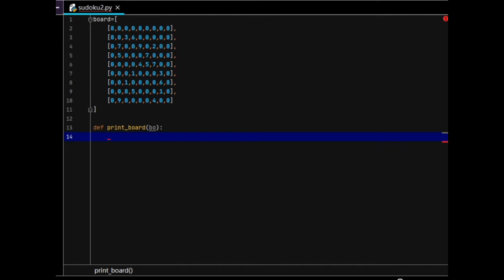So in this, we basically need to take this board and we need to pass it to this function so that this board will get printed. I think we'll put it in a format with the rows and columns so that it's easier to read. So just follow along for now, and I will explain it at the end of this video.